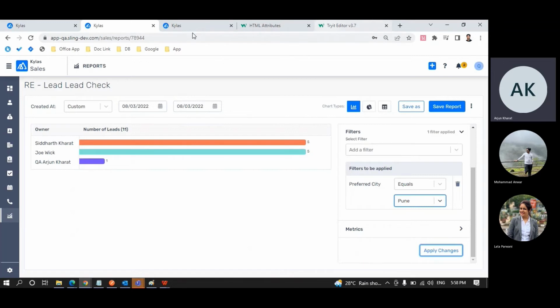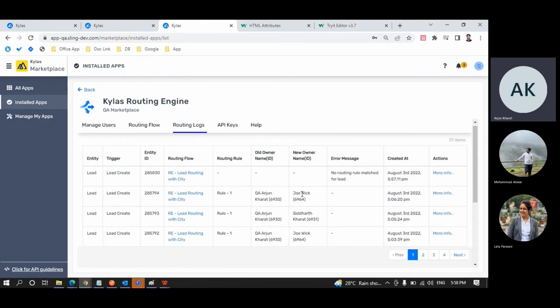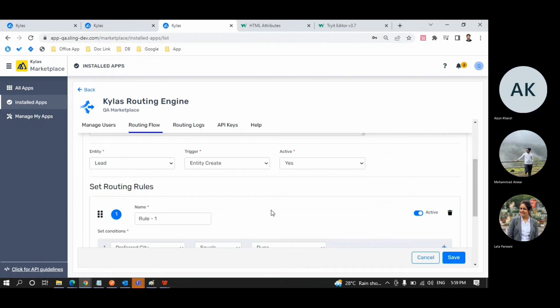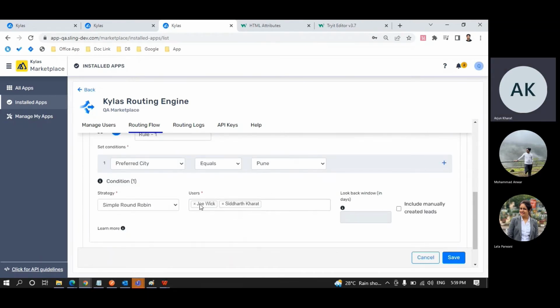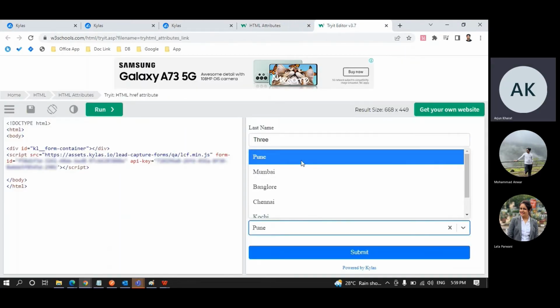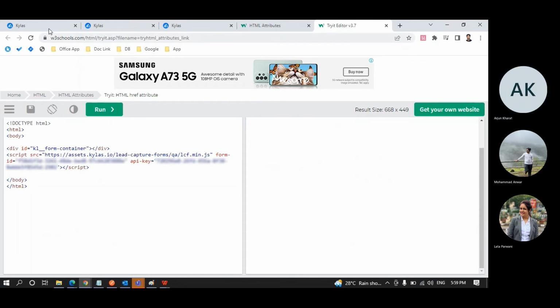The last lead was assigned to Joe, and under the rule, we have Joe in the first place. So it should assign the next lead to Siddhant Kharat. Okay, so let me select Pune and submit.